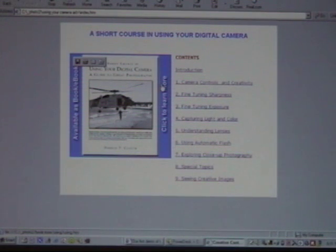Photo manuals for cameras are actually worse than manuals for computers and software programs. That's hard to believe, but with 4 cameras, I found that to be quite true. Then there's a section in dealing with looking at fine-tuning the picture for sharpness, working on it from an exposure standpoint, working on capturing light and color. This is a very important one to understand. One about using your flash.